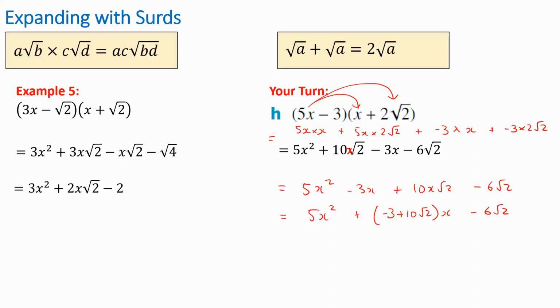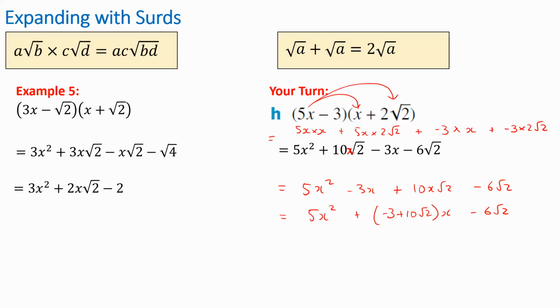This is probably from your textbook, so depending on how they do it, I'm pretty sure they'll do it like this. If you had taken the root 2s and you did 10x minus 6 of these root 2s, that's okay, yeah? The reason why I'm writing it like this is because it gives you the quadratic. Because when you expand this, it's meant to give you a quadratic.